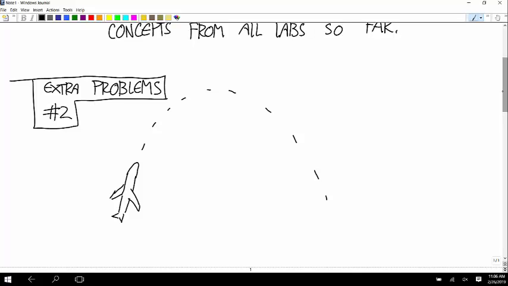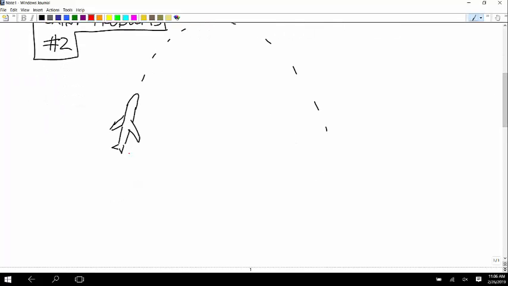And so, what does it say? It says that to start, the height is 2,000 meters. And at the end, we're going to finish doing the calculation when it's back to 2,000 meters. The angle at the start of the motion is 50 degrees. And the velocity at the start of the motion, or the speed, is 200 meters per second.